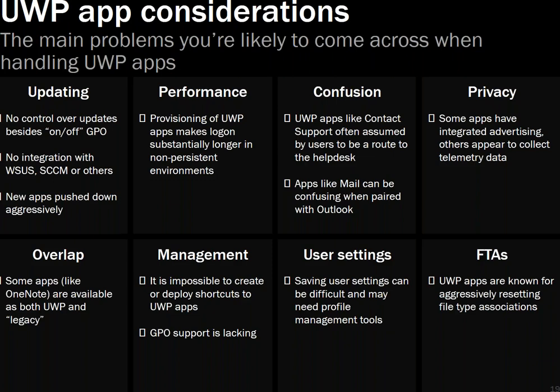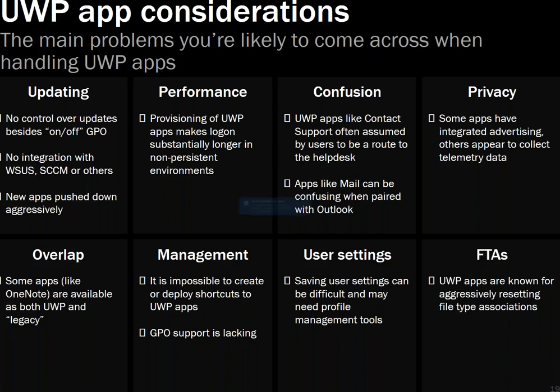So really annoying. If you wanted to pre-configure that, any shortcuts for the users, almost impossible to do. GPO support is a bit lacking as well. User settings wise, it can be difficult, as we showed just with that one particular setting from Edge. I would really recommend that you use a profile management tool. And this leads me on nicely to the second part of this, file type associations.